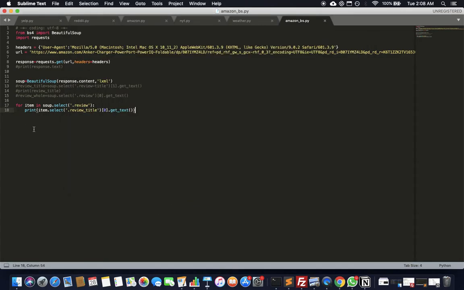Dot review title. What is the error that I've done here? In item, print item dot select. Then I'm going to do a review title. Get text. Let's see if this still holds.